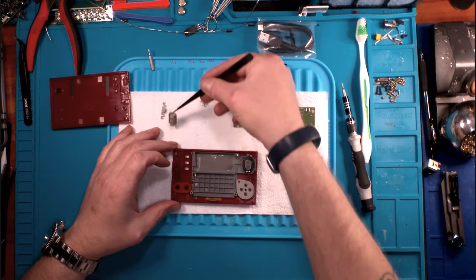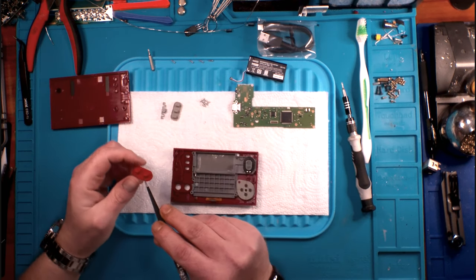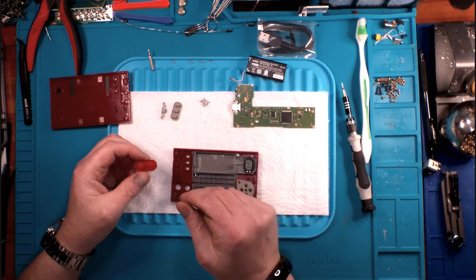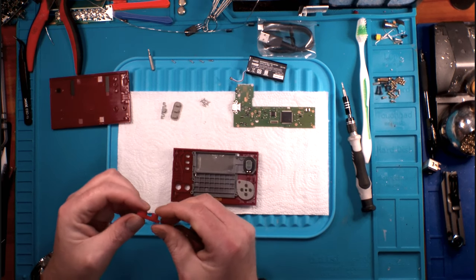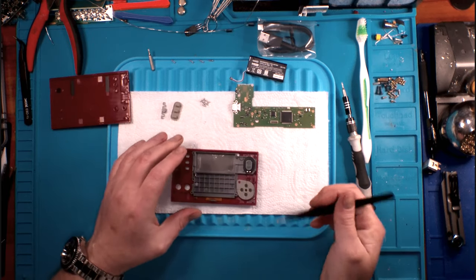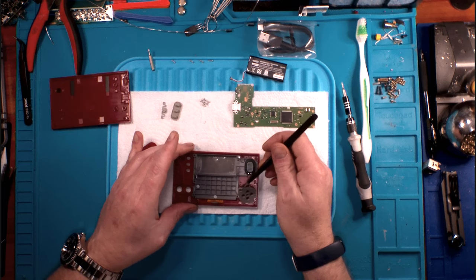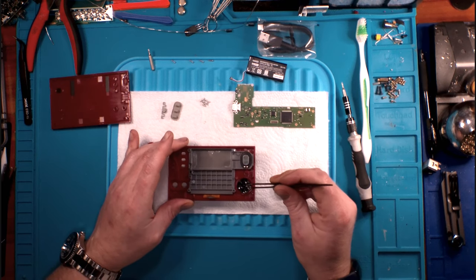Underneath, again, just rubberized buttons. And this is kind of what I was talking about earlier. Instead of doing drop-in buttons like they've always done, they just rubberized the entire thing. Well, that's fine. The obverse of that being what they've done here with the D-pad.